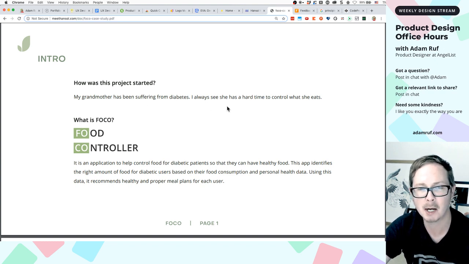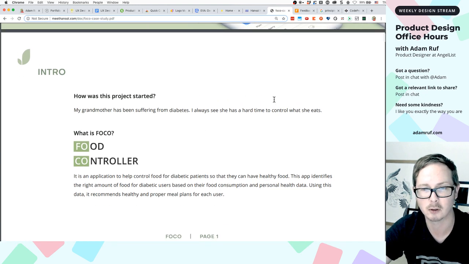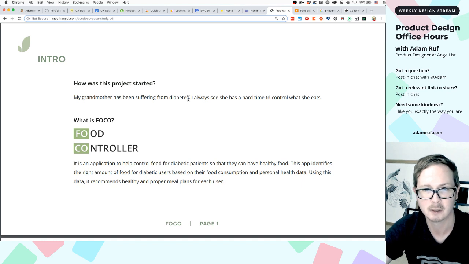Because blah, blah, blah. Okay, why is that a problem? Because blah, blah, blah. All right, why is that a problem? And you can keep asking why until you really get to the heart of the big problem. This could be something life-threatening, for example. If grandma doesn't start controlling what she eats, she may not live as long as she would like.